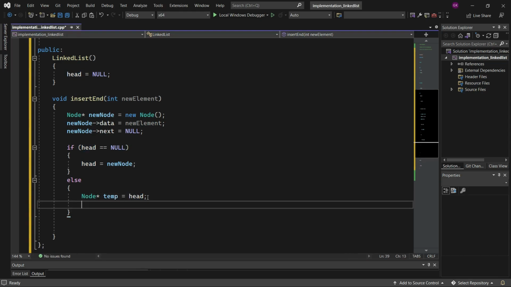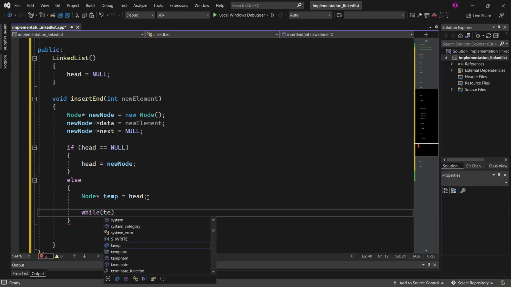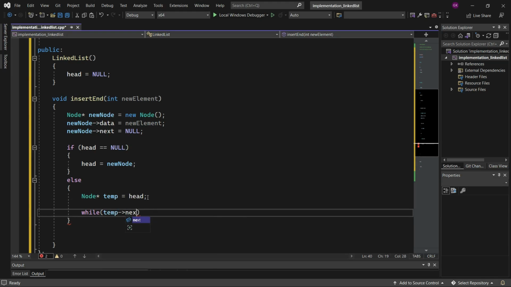After that, let's define one while loop, and in the while loop we will check one condition: temp next not equal to null.